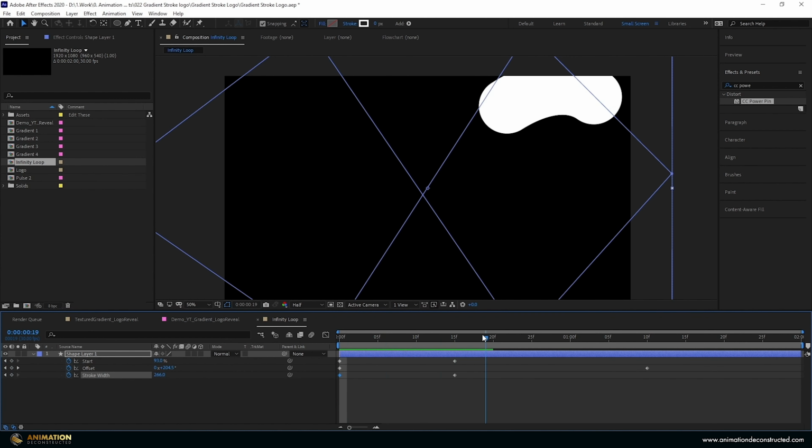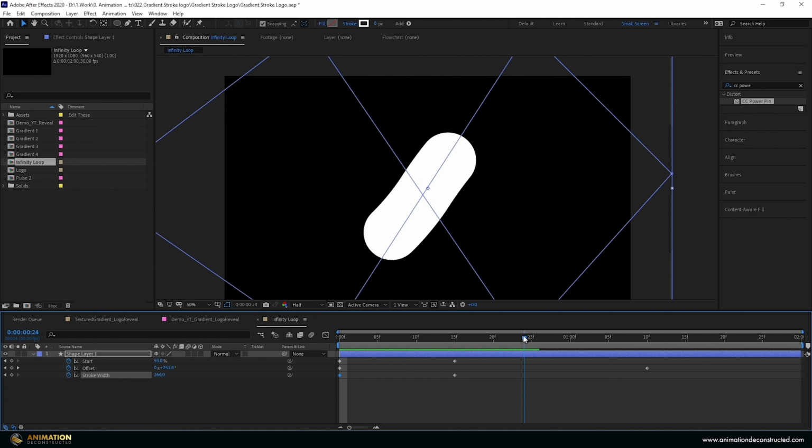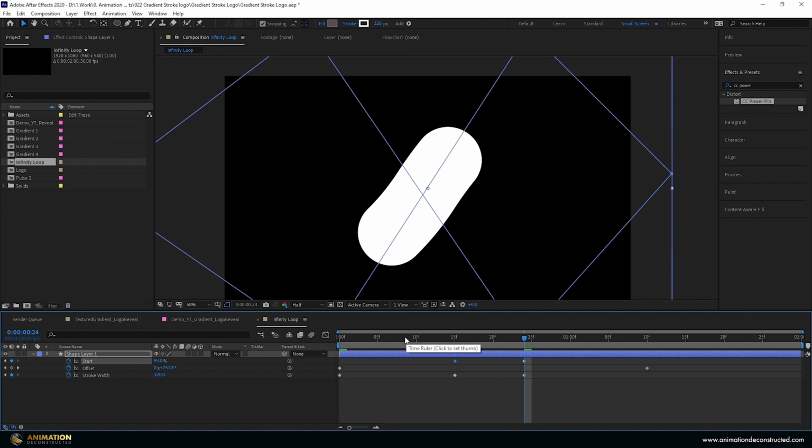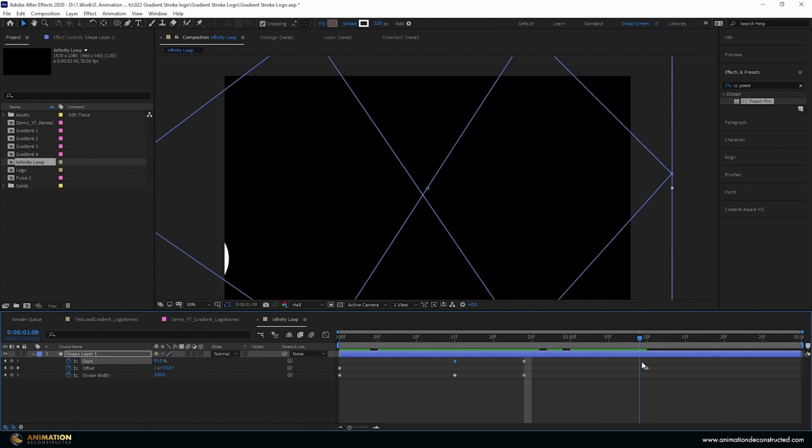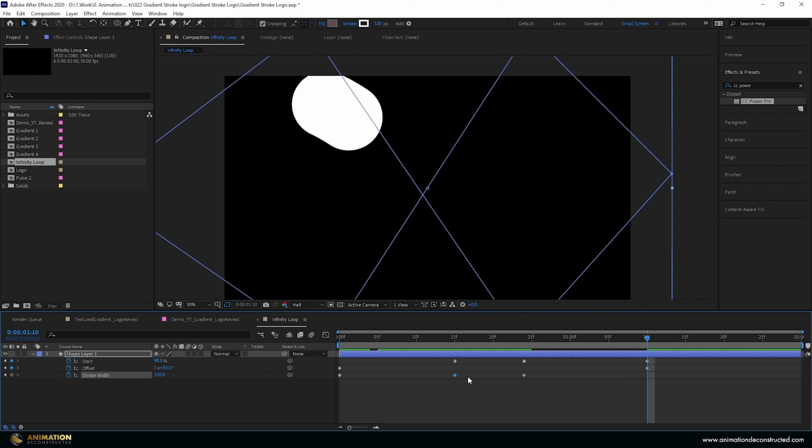You can see what we're trying to achieve here. So this is passing. I want this to go over the logo at some stage and reveal the logo. So at about 24, I'm going to take this a lot larger. So 320 should be good. And then move forward. I'm actually going to move this over to here and then move this over to here. Just see how this looks. Okay, and then back down to 98 over here and 266.